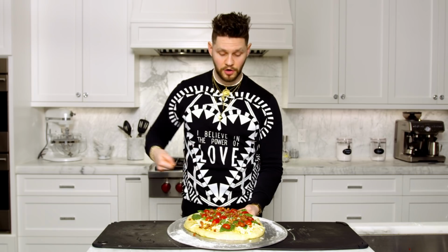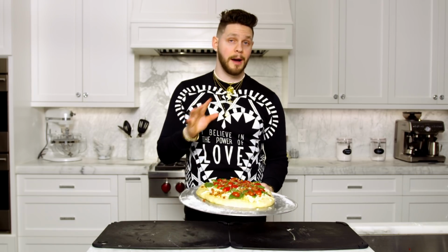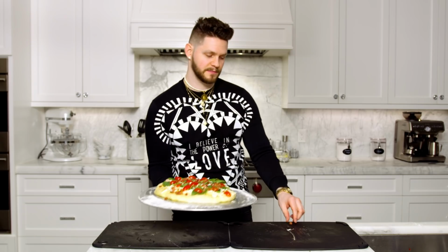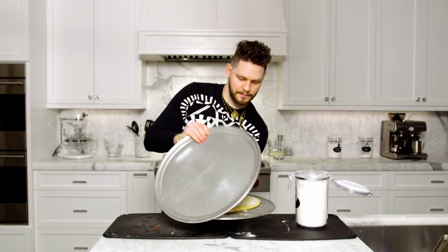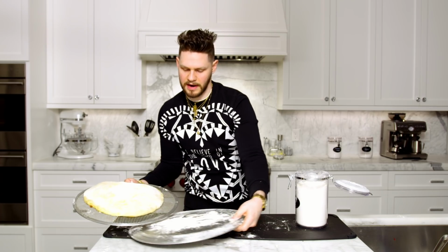I don't have a peel, which is that thing where you would scoop this up and slide it in there. So I'm just gonna be transparent with you guys and show you how I do it. I'm just gonna give it a little shake and see if, yep, see, that'll happen. Got a little grate or something, and I put that right there, get underneath, I flip it, and then I just add a little more flour to this. And then I will flip it right.